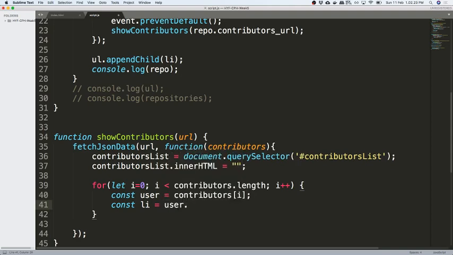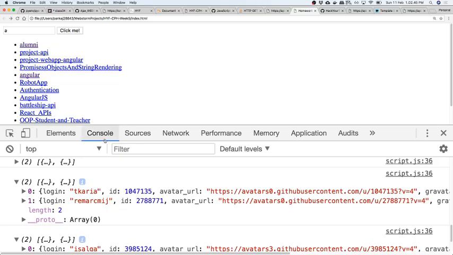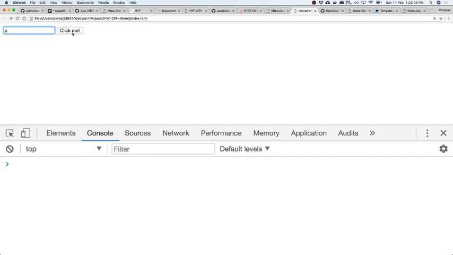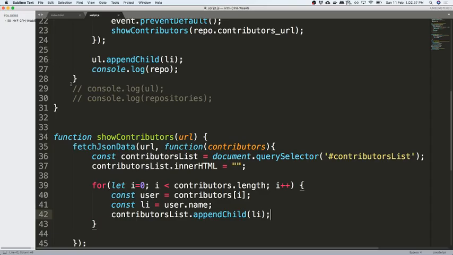I think you expect const contributors when you get the URL that you want. Yeah? Or something. 1 minute. And child. I don't know if it will work or not. What are you saying? Well, just that you forgot the const for this.